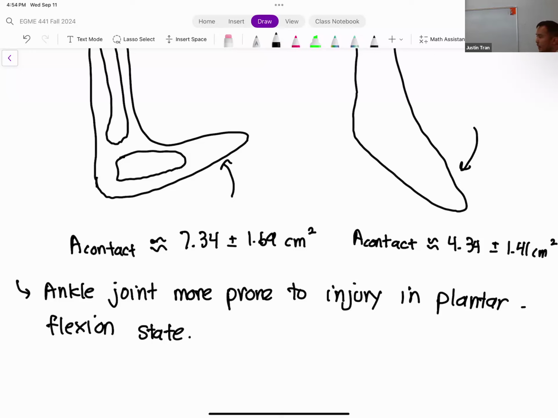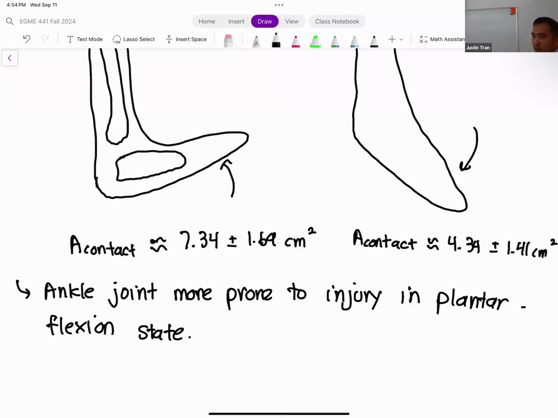If you've ever sprained your ankle before, try to think back to that time. If you're like me, I sprained my ankle a bunch growing up. It was almost always in a situation where my foot was coming back down to the ground. Think about when you're walking or running: one foot is on the ground, the other foot is in the air as you take a step. Usually you sprain your ankle when your foot is coming back down.